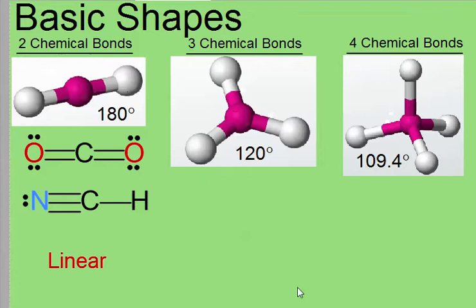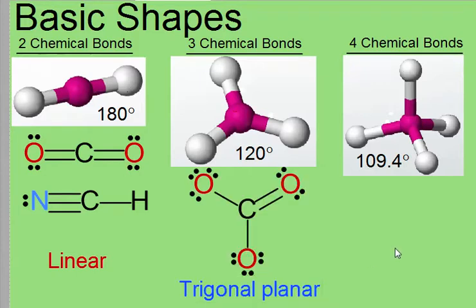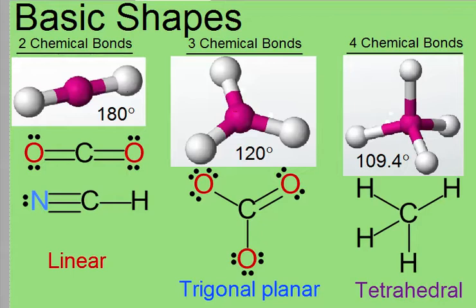With the three chemical bonds around the central point, again we've seen this in the notes, molecules like carbonate, the polyatomic ion: 1, 2, 3 chemical bonds, creating a bond angle of 120 degrees, and it's making up the points of a triangle flat with a table. So we call it trigonal planar. Last one, with our 1, 2, 3, 4 chemical bonds getting as far away from each other as possible. Again, we've seen molecules like this, CH4 methane, and that shape is known as tetrahedral.